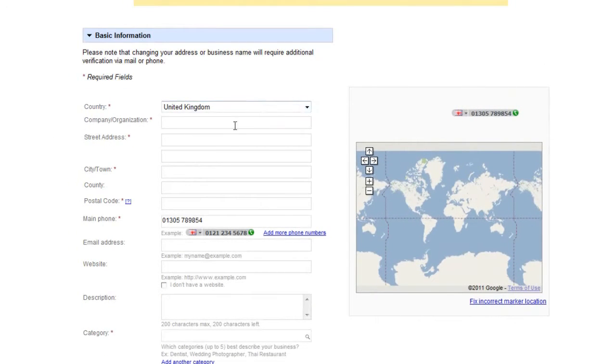When setting up your Google Place, the country is already set. For company or organisation name, if you're a sole trader put your name and business — like 'Nick Stubbs Photography' or 'Nick Stubbs Wedding Photography.' If you're a limited company, put your company name. Don't spam this field — don't put in something like 'cheap wedding photographer Weymouth' as it could really harm your account with Google.